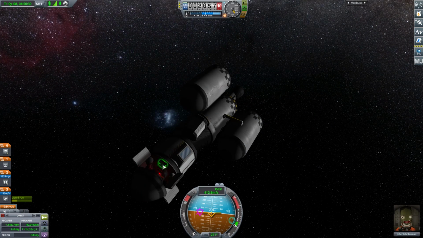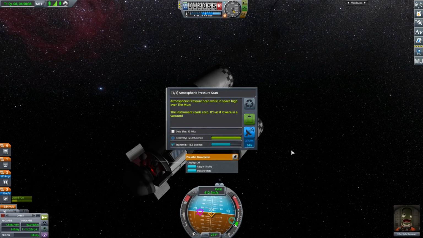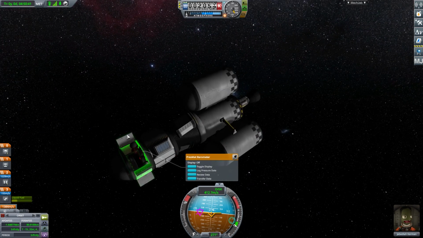Yeah, pretty much. And then, once again, barometer. We're gonna do pressure data. 24. God, there's a lot of science out here. The instruments read 0. It's as if they were in a vacuum. Wow, everyone loves vacuums up in here, don't they?